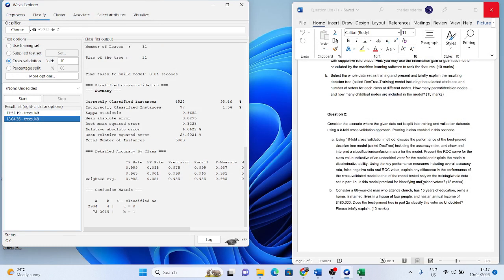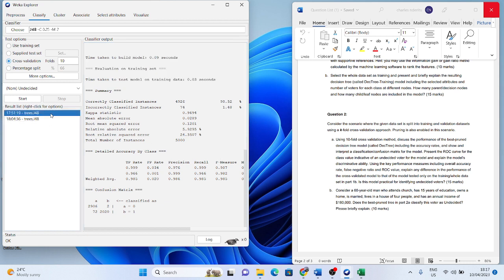Thank you. So okay, explain any difference in the performance of the cross-validation model compared to the model that you performed in A. I would like you to note this: it is 98.46. Let's go to the model that we performed earlier. This one is 98.52. So which one is performing best? Yes, this one. So to answer that, we would say the model in question 1B is the one performing best because the accuracy is higher than this one. Are we together? Yes. Now we can go to question 2B.